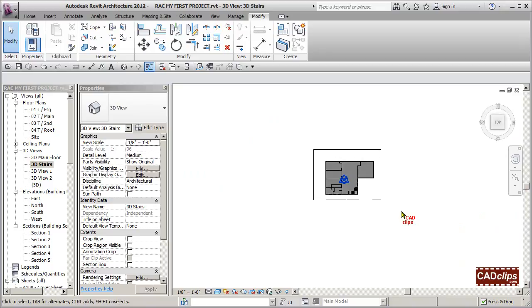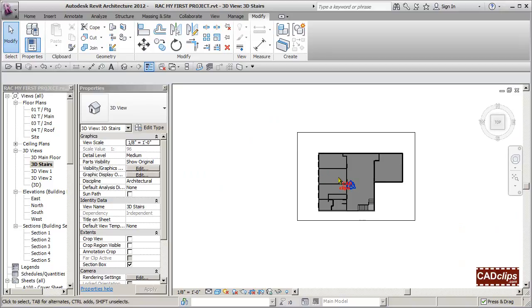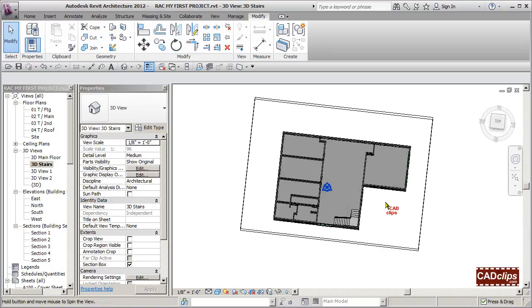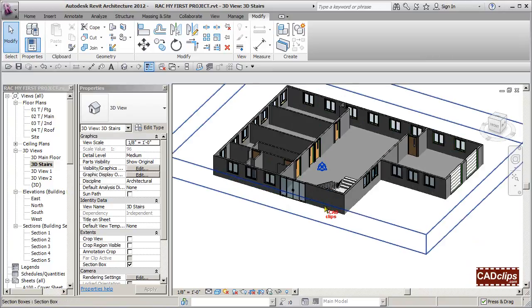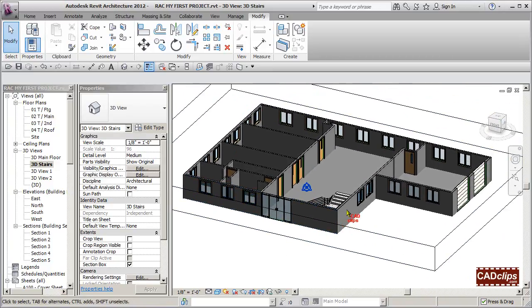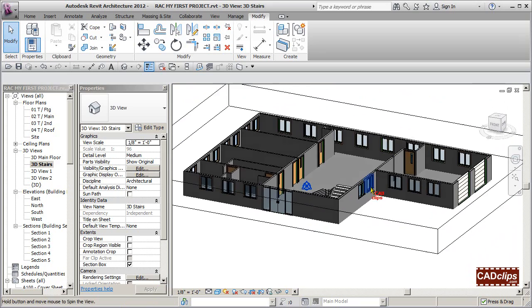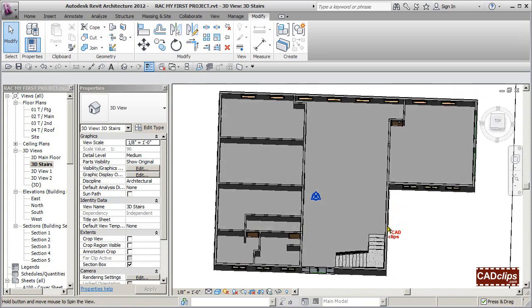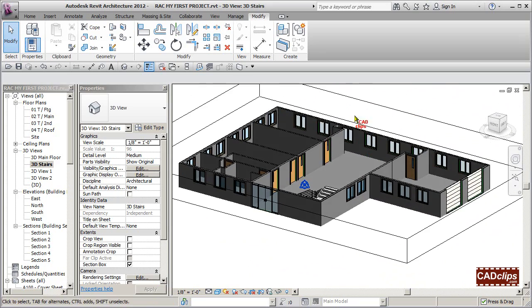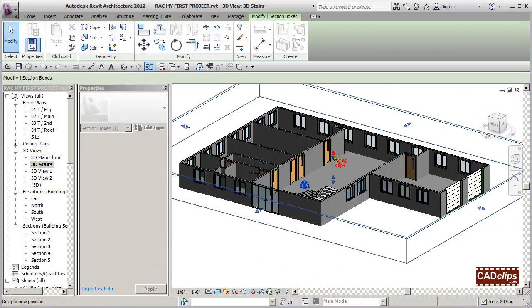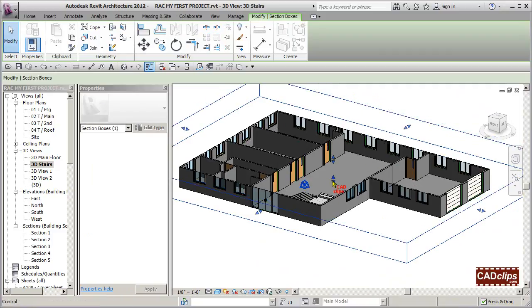So this is a really good way of seeing where your view range is, in a sense, although it does cut it higher than your cut plane, but that's basically a 3D view of your first floor. So once you have that, you can click on this section box and pull this up and down, and it's kind of tricky. Sometimes you have to use your tab button.